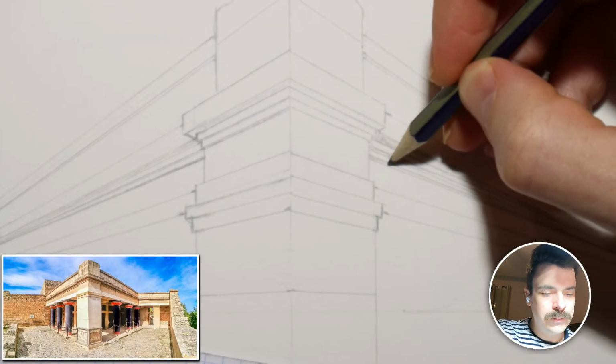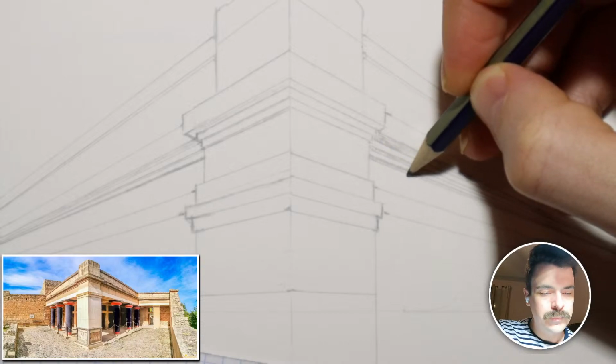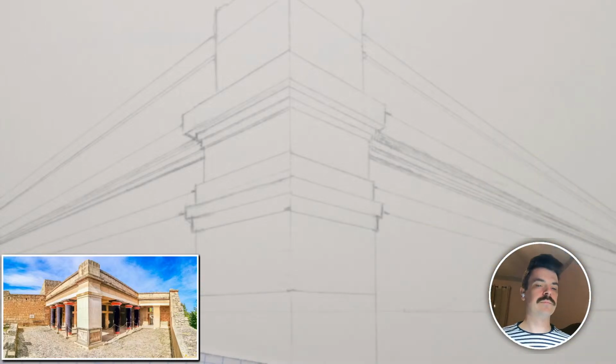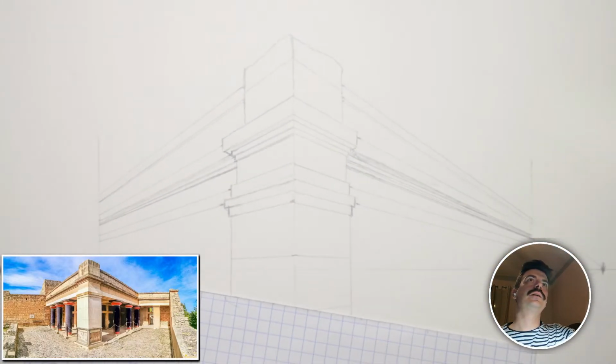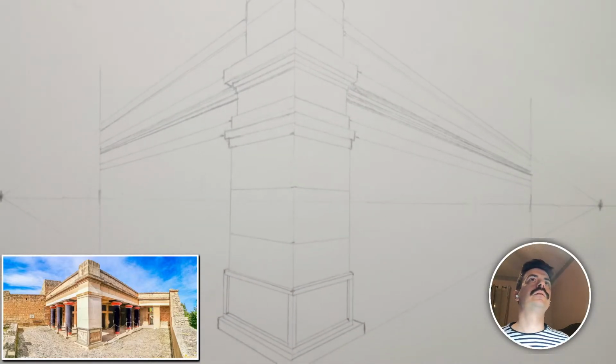We should be good now. Zoom out so you can kind of see. That's basically what you need to do.